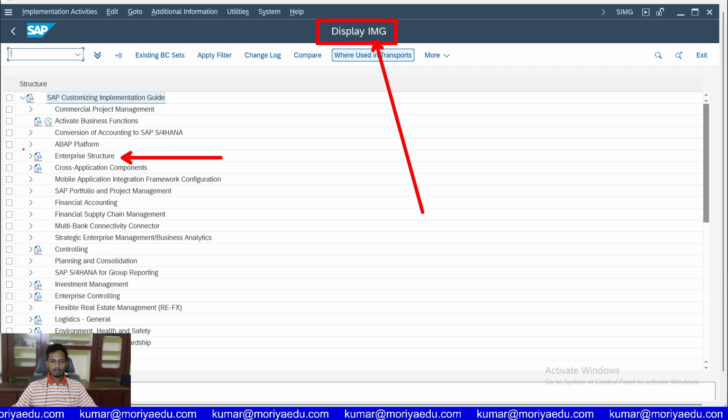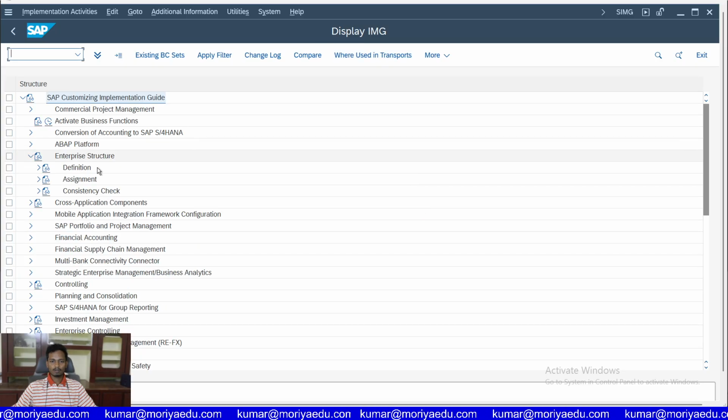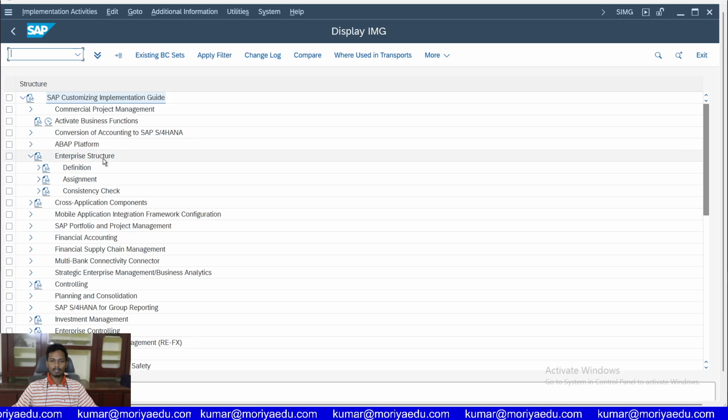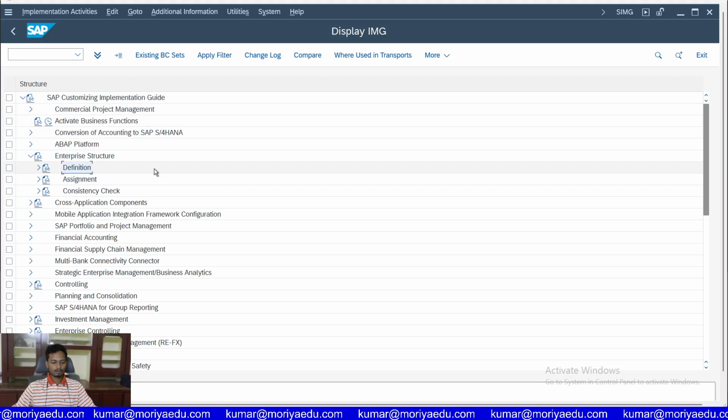You need to click on this right small arrow which you are seeing on the screen. When you click on this right arrow, the options in this enterprise structure will get expanded. Now you can see there are three more options under this enterprise structure: definition, assignment, and consistency check.